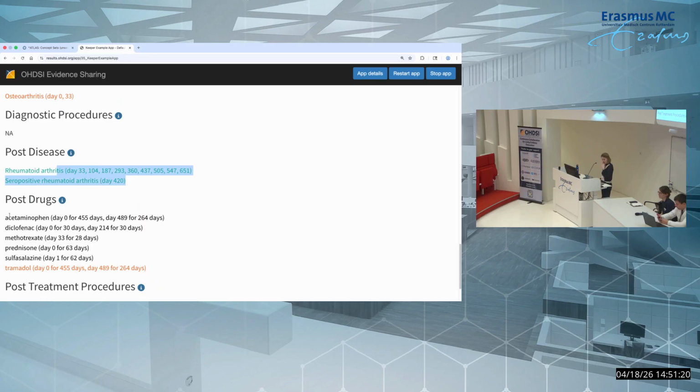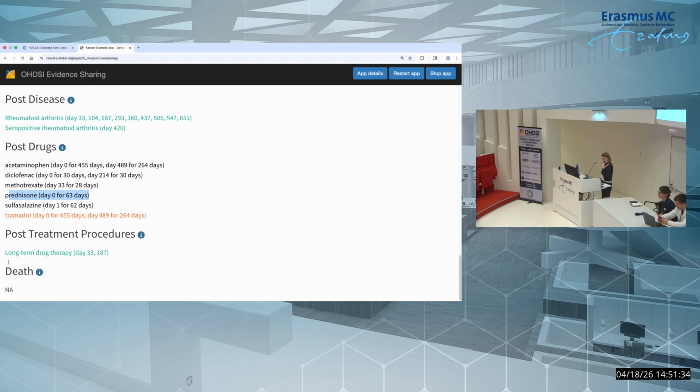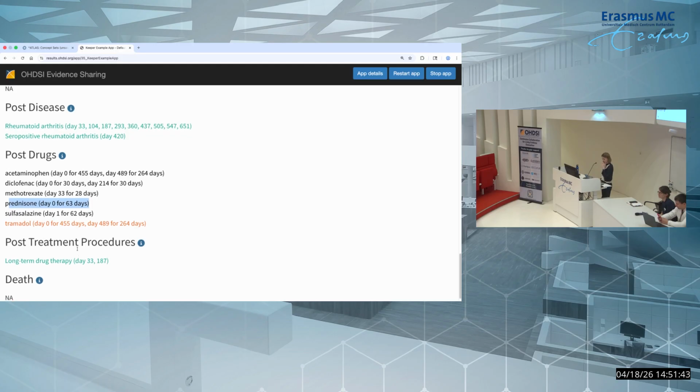After that, they were treated multiple times with NSAIDs and with steroids. They actually started steroids for 2 months right after this first day. They also got some sort of long-term drug therapy a month after and half a year after.